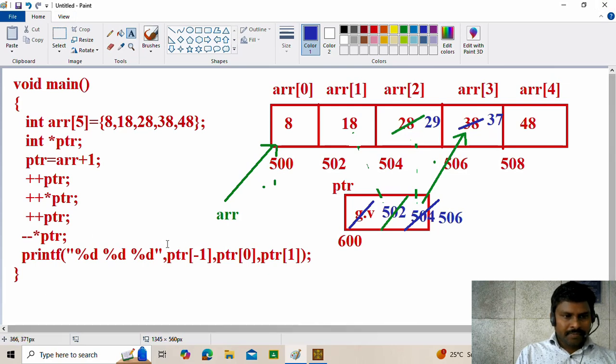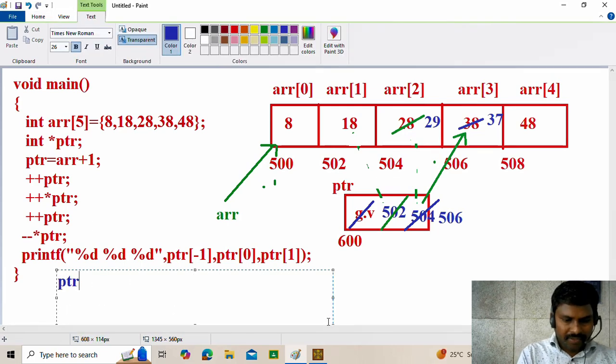Next, ptr of minus 1, ptr of 0, ptr of 1. So ptr of minus 1 can be written as asterisk ptr minus 1. So what is ptr? 506.